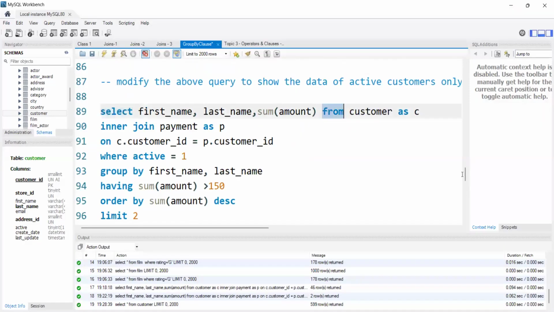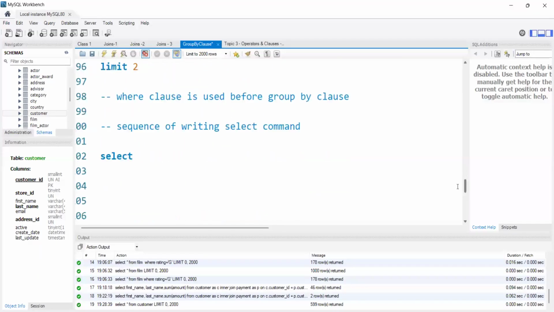So this is the syntax sequence. First we use select. Next we use either from or join. If we are using joins, we use from and join. If we don't use a join, we directly use from, and the join is skipped.